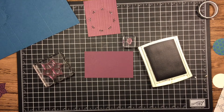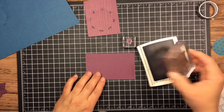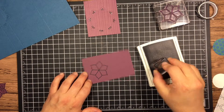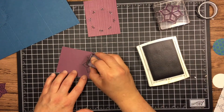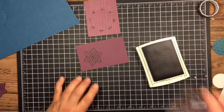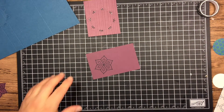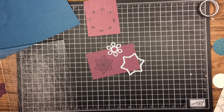We also need another little medallion accent. I'm going to stamp this one first and then stamp another little image on the inside. This stamp set is really fun because it comes with all these different elements you can combine in different ways to make really cool designs. It kind of reminds me of Zen drawing, or the mandala — I think that's what it's called, forgive me if I have that name wrong.